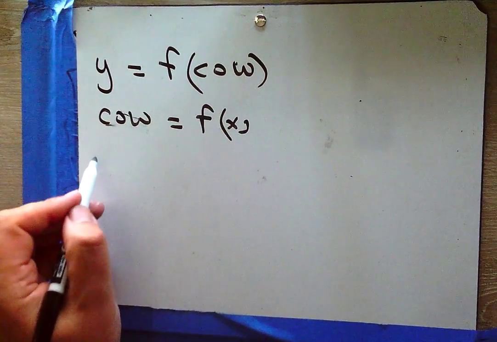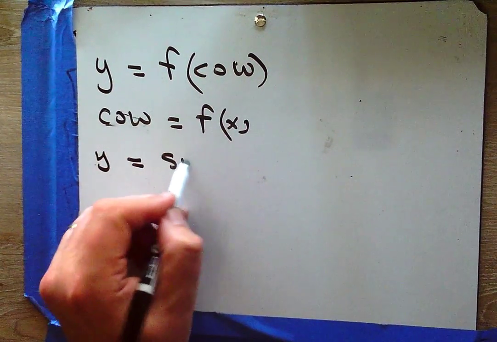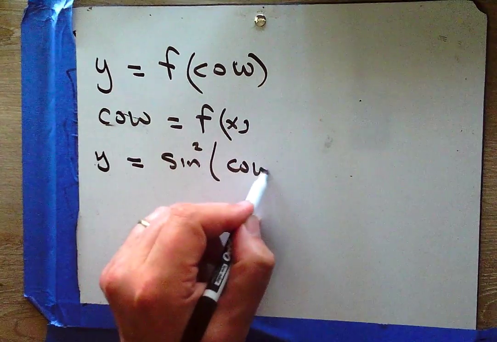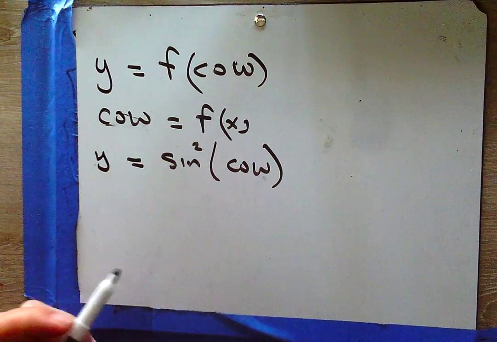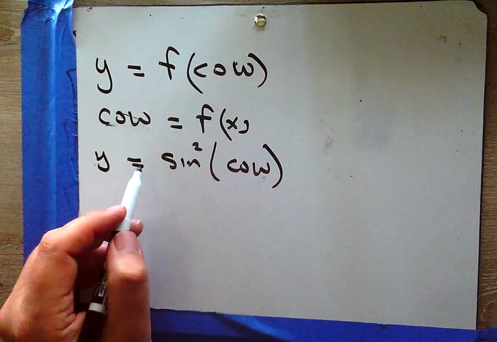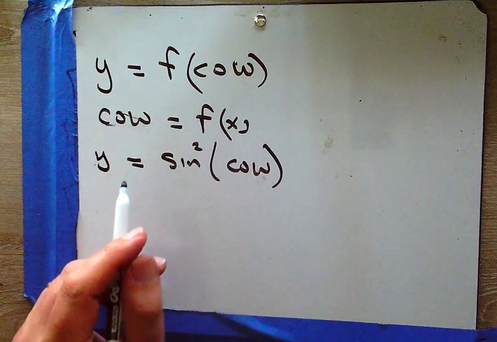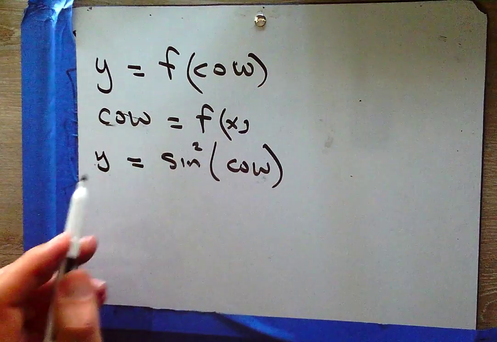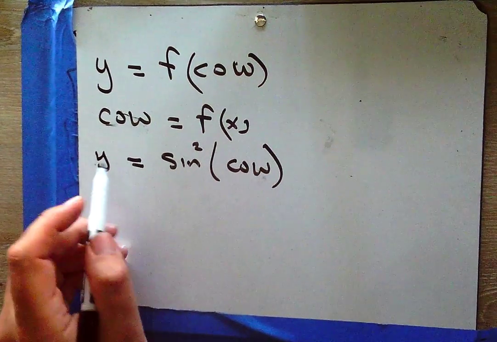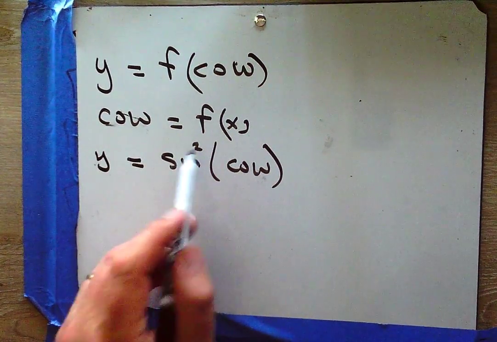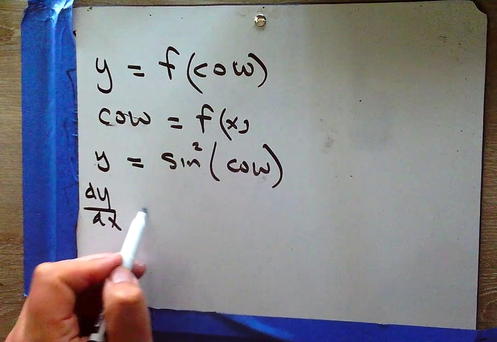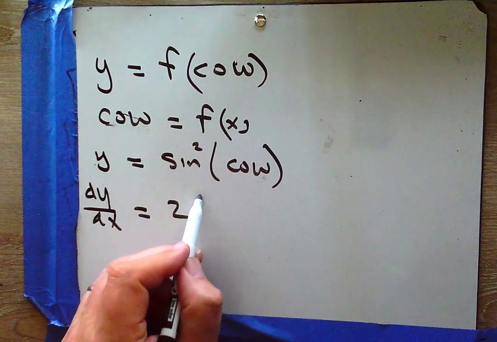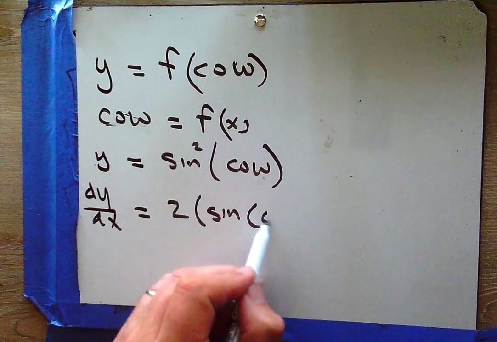Here's your first problem. Y equals sine squared cow. Oh, mercy. So I'll walk through it with you. You can do the next few on your own, okay? All right, so here we go. I'm thinking about the chain rule. I take the derivative of the outermost squaring function. And what's that going to be? That's going to be 2. Leave the inside alone.